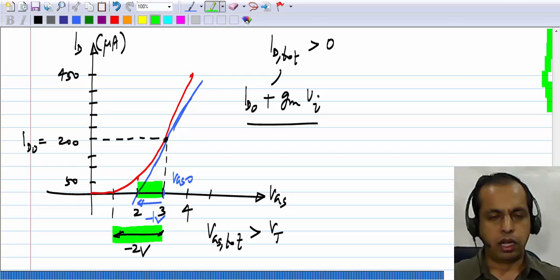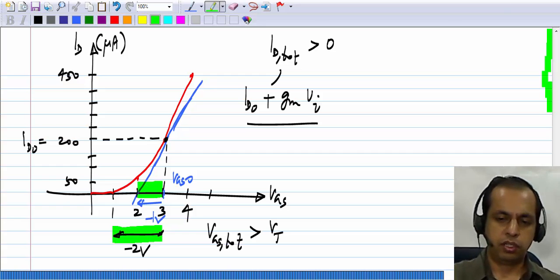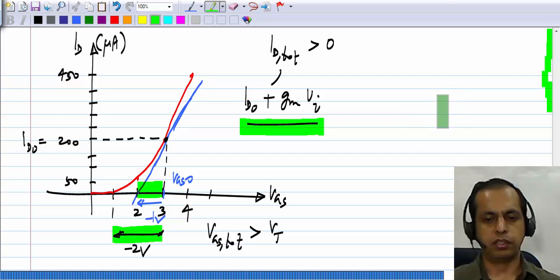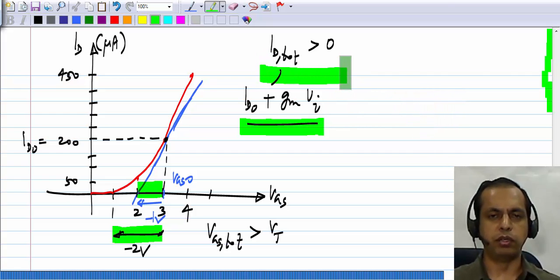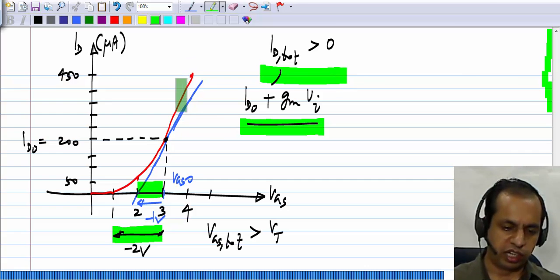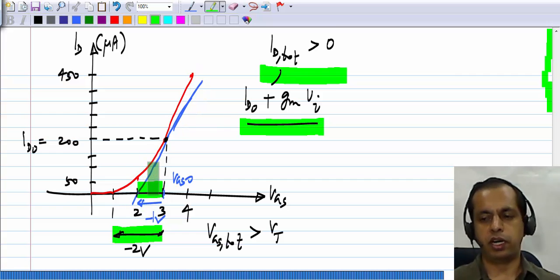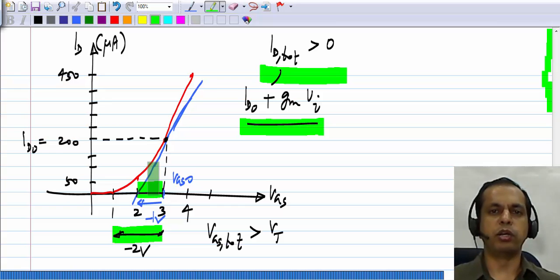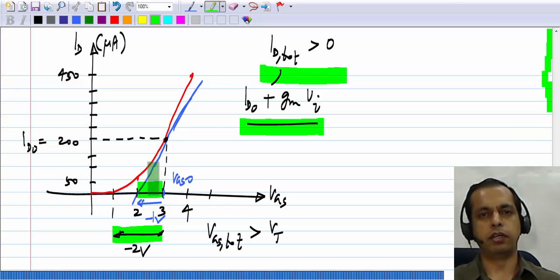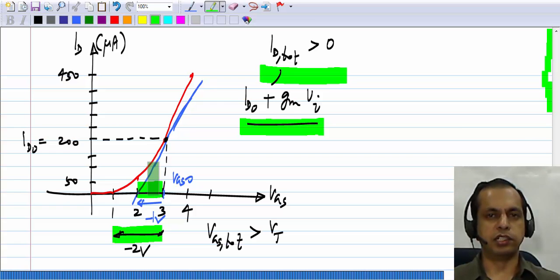Now it so happens that most of the time we use this as the limit, that is, we use the total drain current to be more than 0. There are a couple of reasons for this. Although we know that the actual drain current goes to 0 here, we use this. First of all, this gives you a conservative limit, and as I described earlier, the swing limit is only a crude estimate of how much signal you can apply. In a real circuit, you have to simulate the circuit, see exactly how much the strength of the harmonics or other distortion products are, and then evaluate your signal limit. Here we just want a crude estimate of the largest signal.